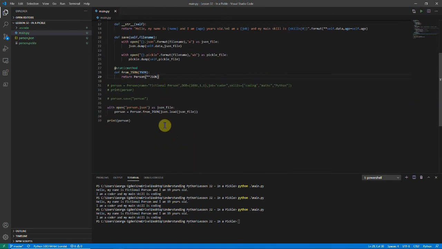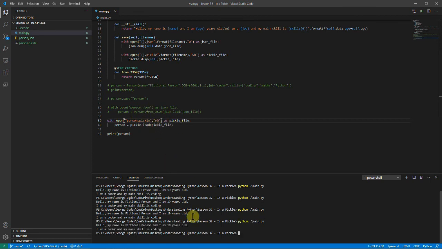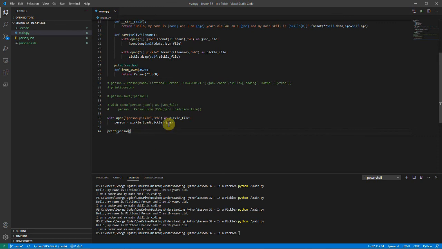And then we could create a static method that converts the person from Pickle, but that's not really needed, because if we copy this using person.pickle, instead we can just say that the person is just pickle.load and then the pickle file, and then we also need to specify here that it's binary encoded, so we need to put in RB, and now we can see that it's loaded the person as a class immediately, and you can see that it's generated a person using this, and that's really nice.